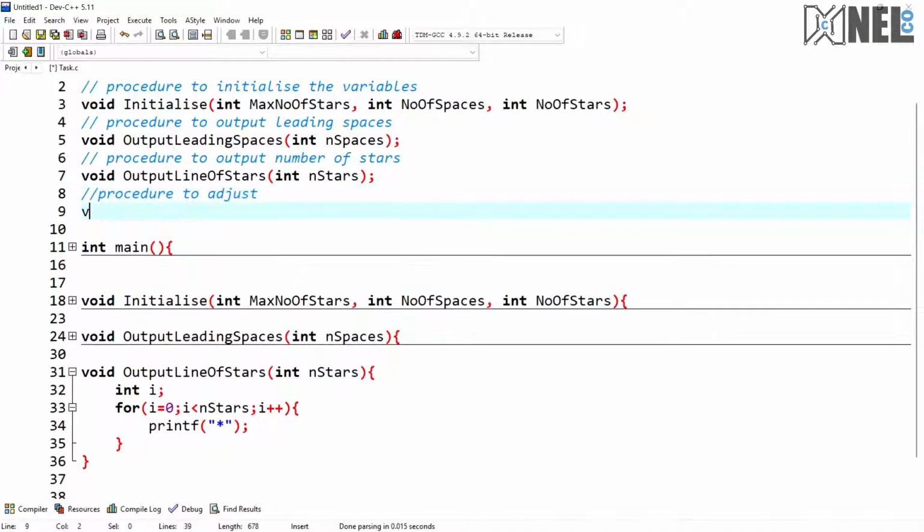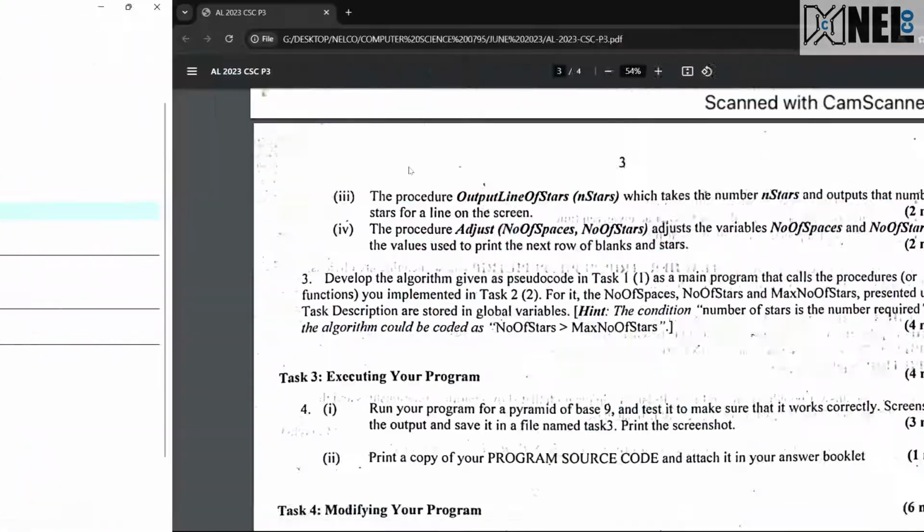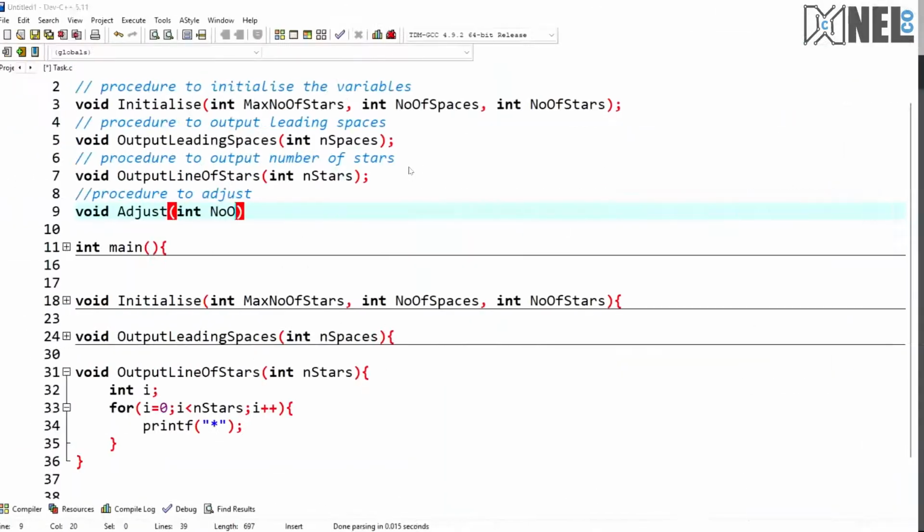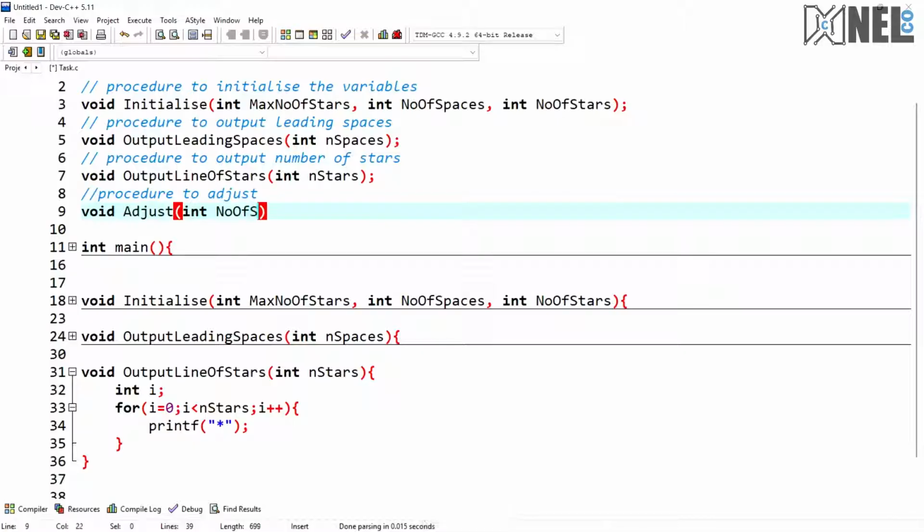All right, say void adjust, int number of spaces, then we'll say int number of stars. Let's look at the order because it matters a lot.